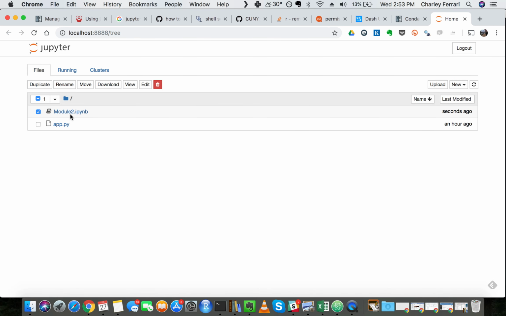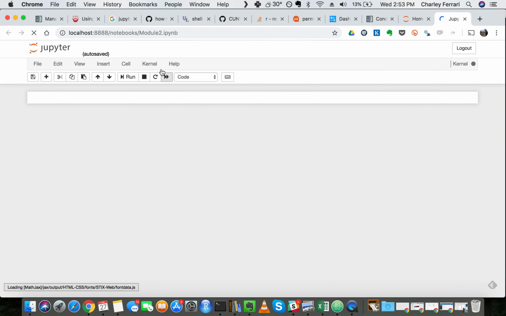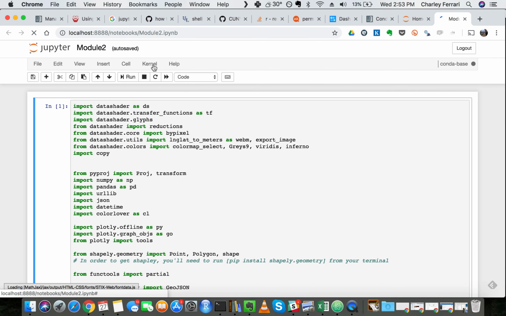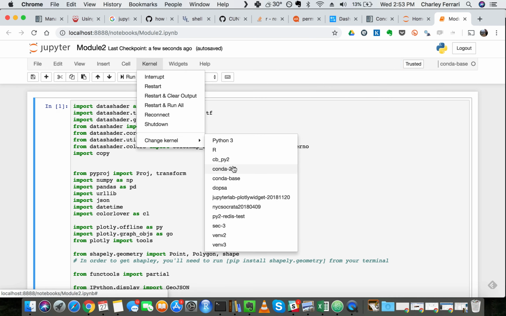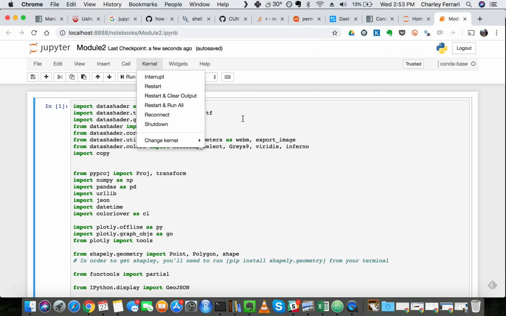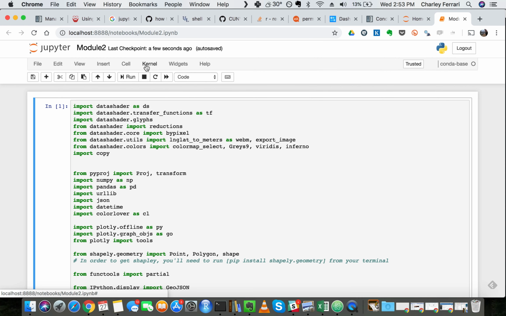And now, when I open up this notebook, I could go into kernel. I could go to change kernel. And now I'm seeing conda 2.7 here. So that ensures that the kernel is associated with the Jupyter Notebook.